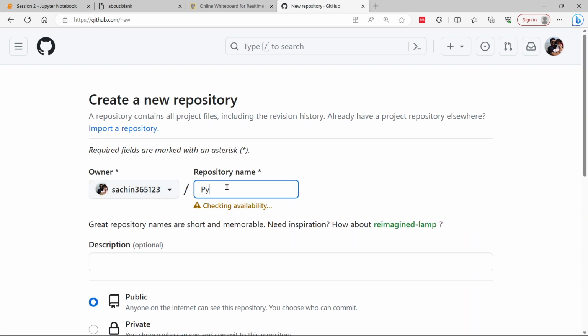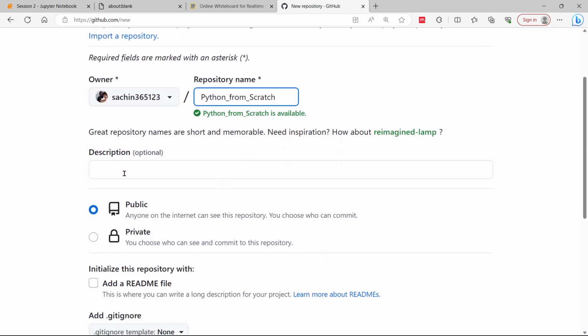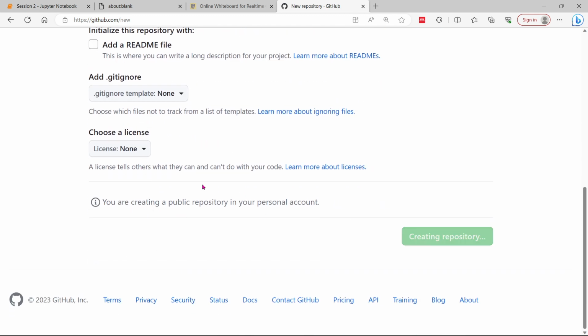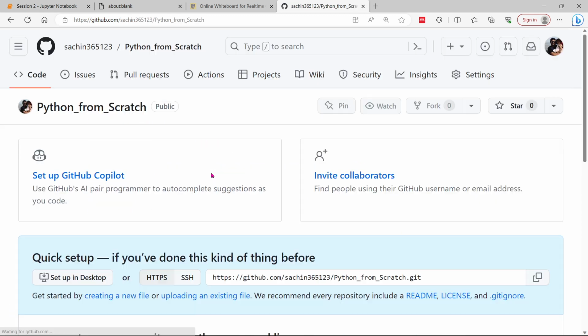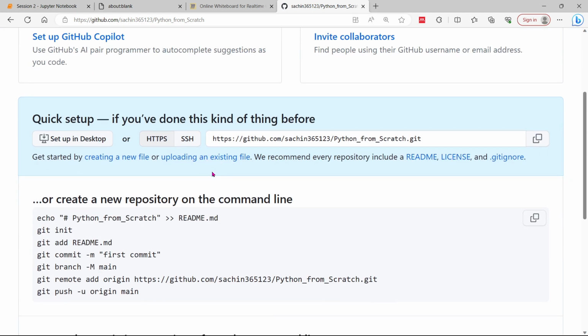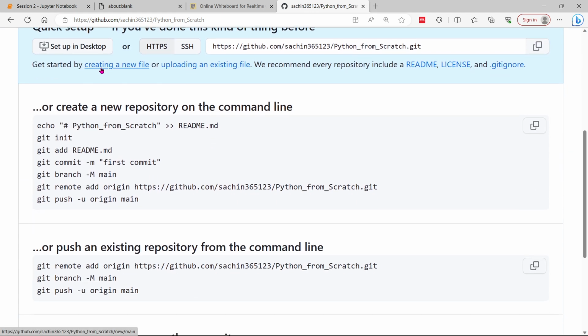This is called Python from scratch. Right, so Python from scratch is available for me, and I am going to create this repository, and once it is created, I'm going to upload an existing file.